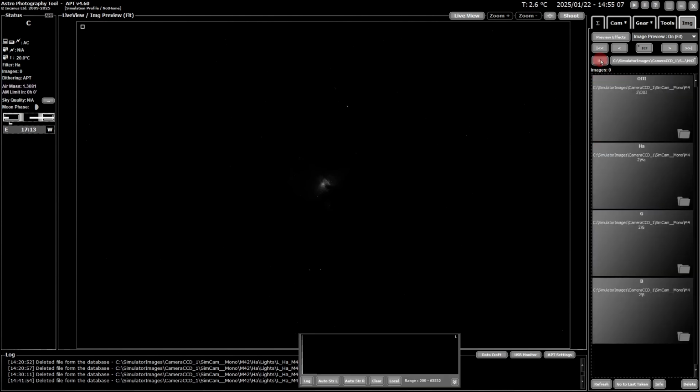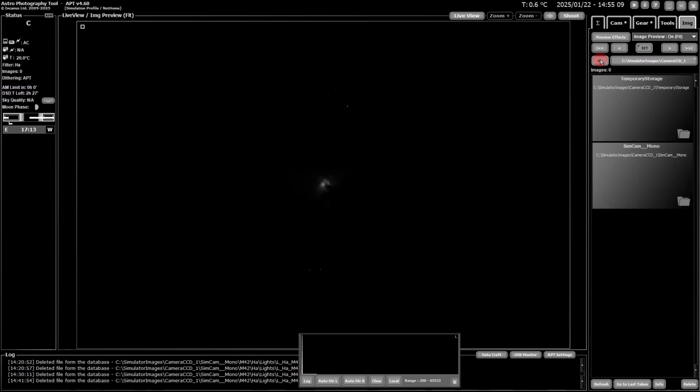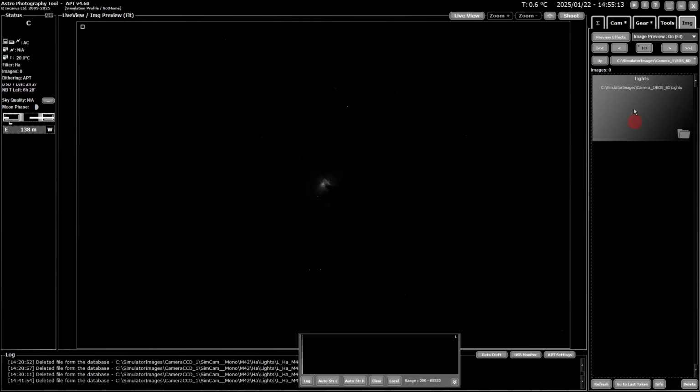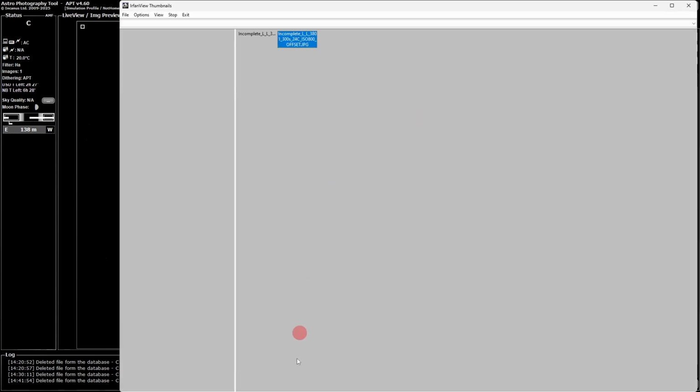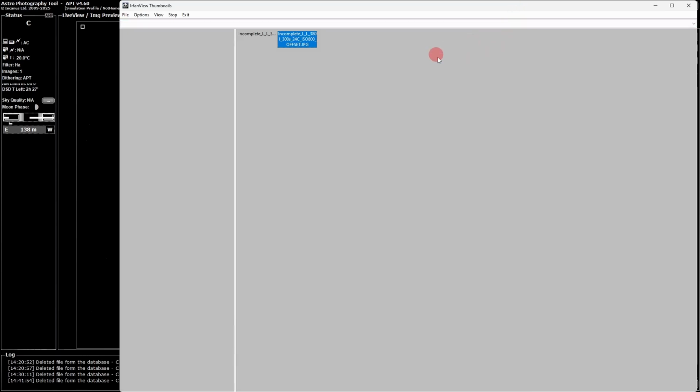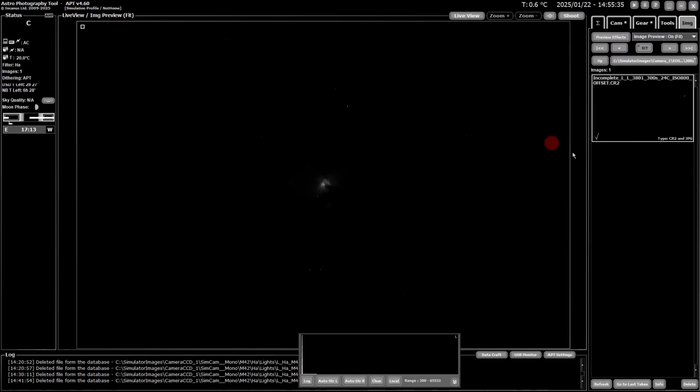I'll go up here a few levels. I'll go to camera one. I don't know if I've got any images in here that are going to be worth using. I think, yeah, this is an incomplete one, so I think I had the filter cover on. But if I hold down control shift and double click on that, it opens up in my Earth and View browser, and I can get in and have a look. So whatever program you've got associated with it. So that's what happens there.